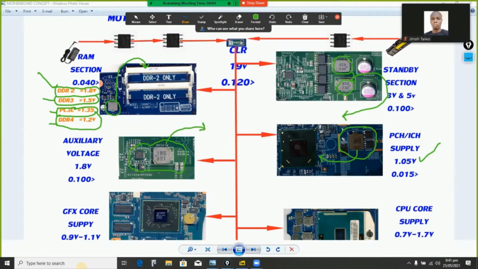Followed by the voltage that will power the graphics. This will also be generated through this coil. And where is this voltage going as well? This one is getting fed to the graphics. So which other one? Finally, the CPU voltage will be generated, and once it is generated, it goes to the CPU chip. The voltage is fed there. So let me screenshot this in case.